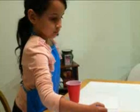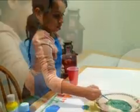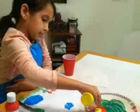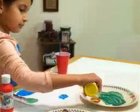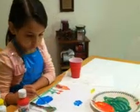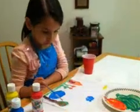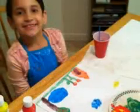Now that Serena is a professional at mixing secondary colors from primary colors, she is able to go back and quickly mix whatever additional colors she may need. The end.